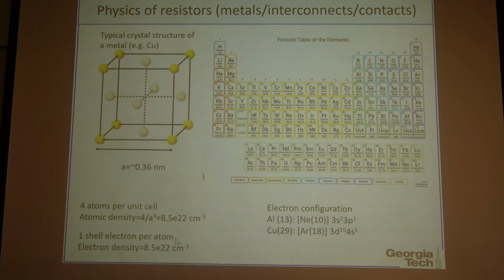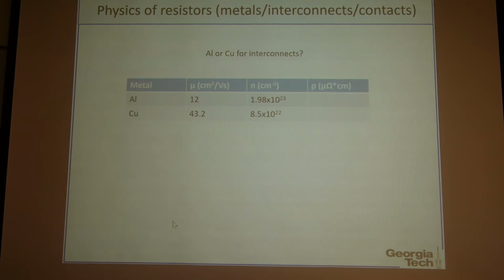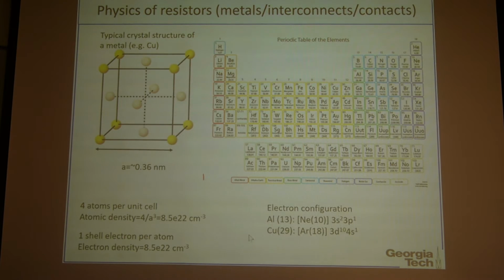Okay, so then you see this density. It's pretty high density for the electron density here. And similarly, you can do that for the aluminum. Aluminum, the crystal structure may be different, and also the distance between atoms may be different. But you can use the same approach to do the aluminum. So this is for copper. Okay.